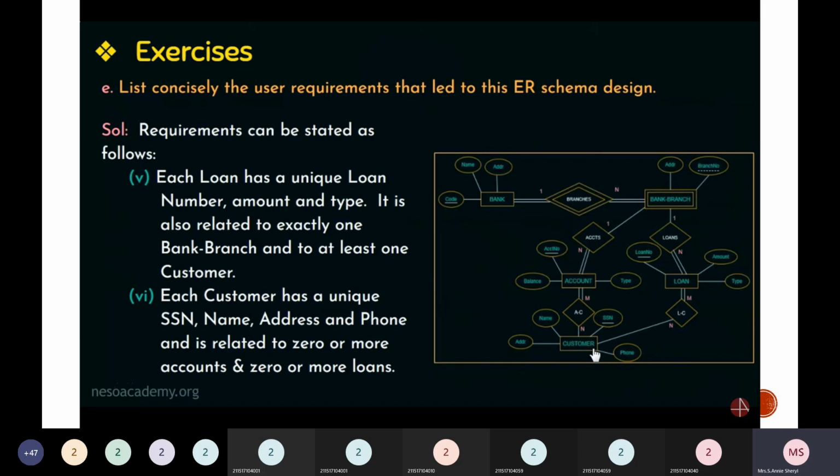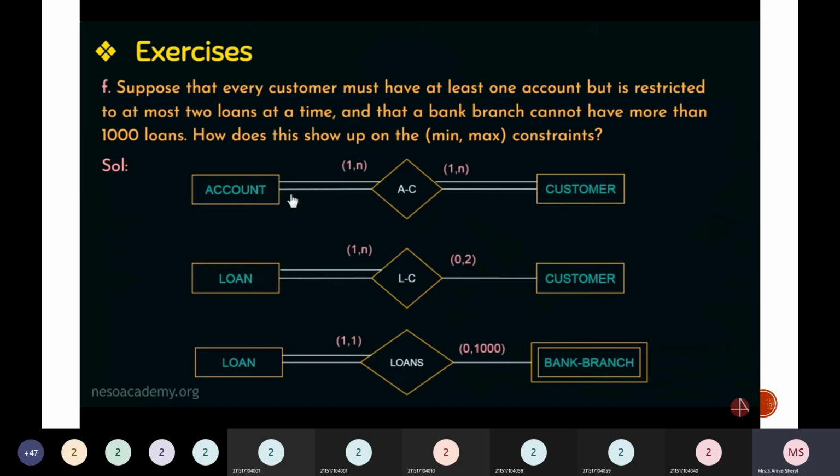So in the same way, if you are taking the relationship between each and every other entity, it always has a constraint. It has a minimum value or a maximum value constraint associated along with it. So this is how you identify each and every constraint. So based upon one particular image, if they are asking so many questions based upon the constraints, you have to identify the constraint.